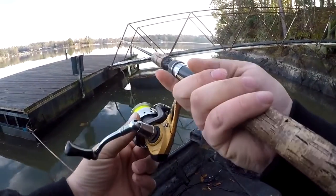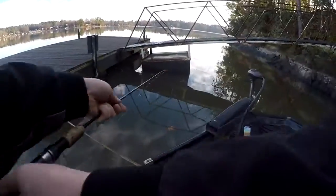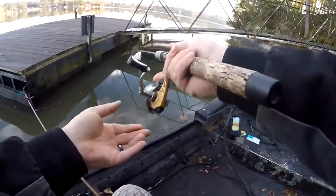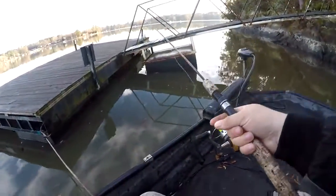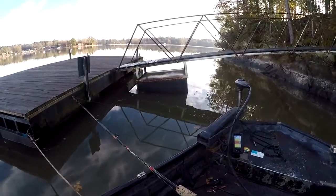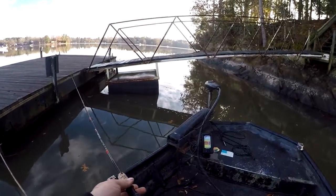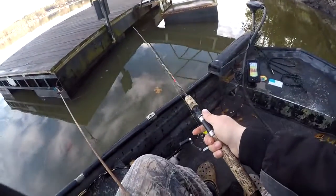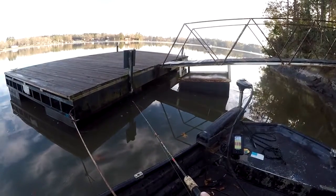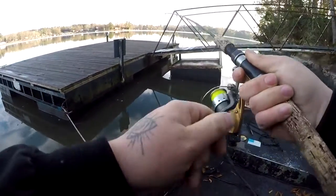This technique can be used 365 days a year and it will catch fish. A lot of people say we do some crazy stuff to catch fish all year, but honestly it's easy — it's more about the feel than actually fishing. It's more about knowing what a bite feels like. If you're just now starting, you're going to miss a lot of fish that you don't even know bit. See that one thumped it pretty good — the other two just picked it up. These are some nice fish over here today.